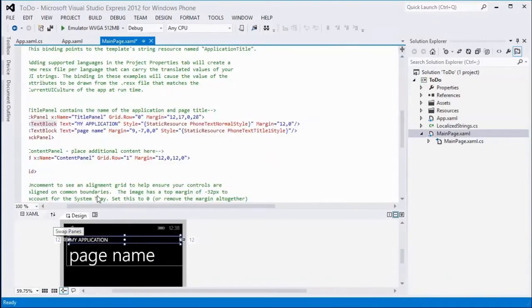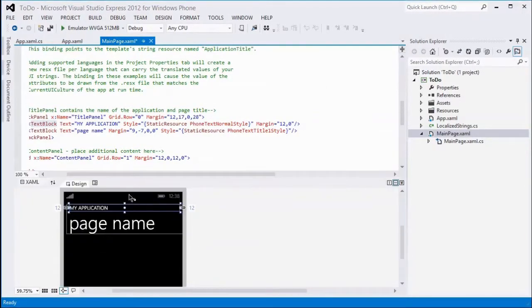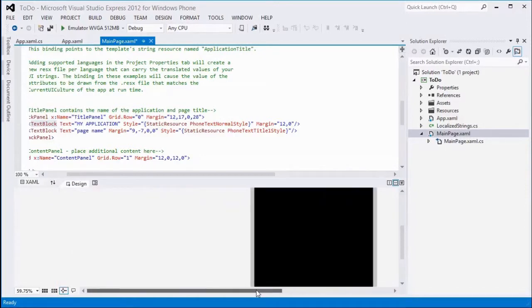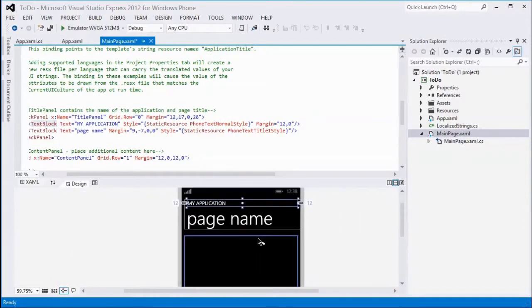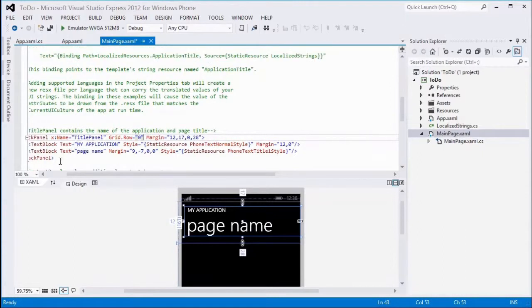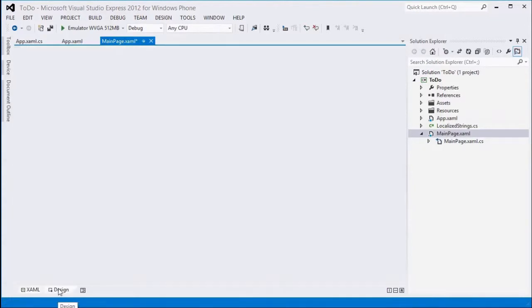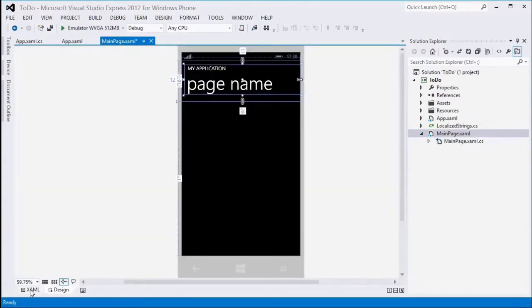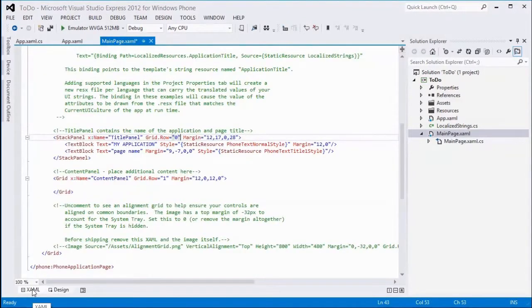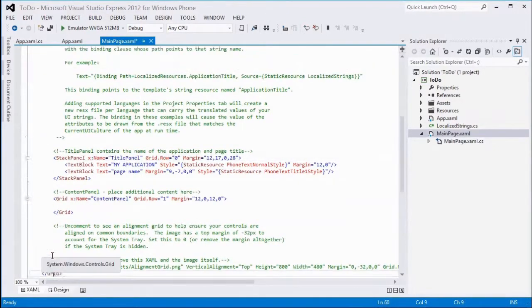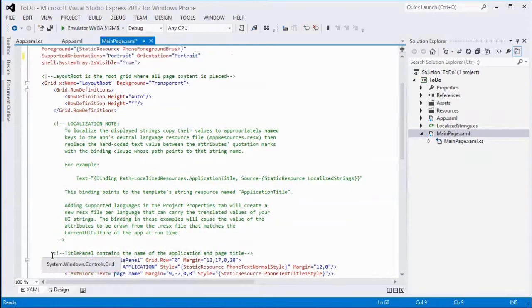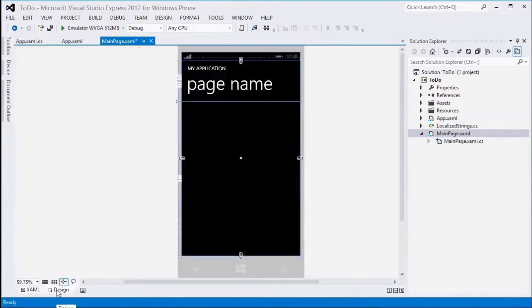If you're familiar with WPF, you may see something split vertically like this, and your design surface is now below, and your code or XAML surface is up above. You can run these in split screen. You can collapse down and have tabs at the bottom to just run design on one tab, XAML on the other. This is the way I prefer to do it. I like to have a full screen design and a full screen XAML view. I'm very used to doing XAML from the WPF world, and I like to be kind of in more control here with the XAML. But you could certainly just focus on the designer.